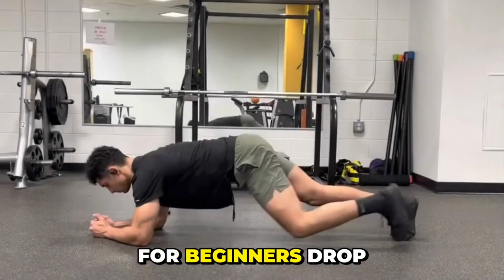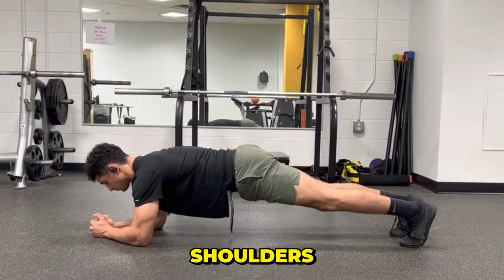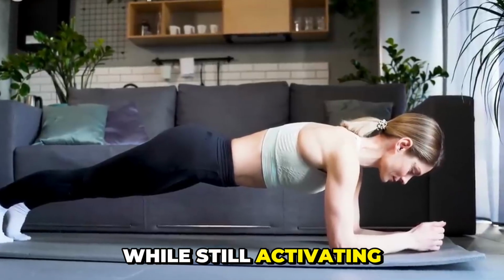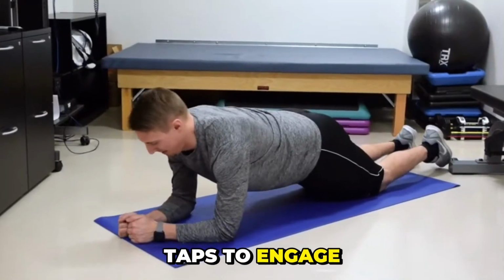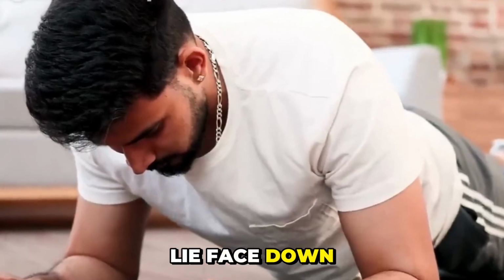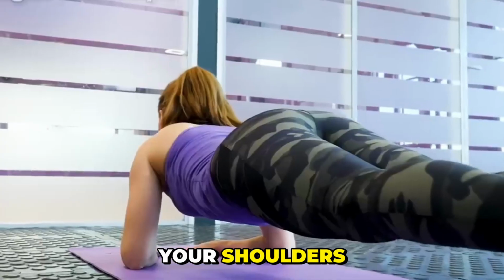For beginners, drop your knees to the floor while keeping your body straight from knees to shoulders. This takes pressure off the lower back while still activating your core. And if you're advanced, try the plank with one leg lifted or add shoulder taps to engage more muscles and challenge your balance.